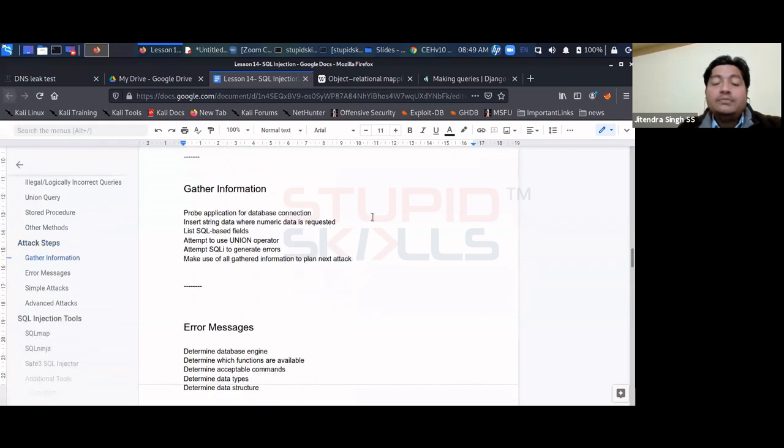So what activities can be part of gathering the information? You need to probe the application for database connections and insert string data where numeric data is requested. Okay. It serves two purposes. First, it might give you underlying information as to whether numeric fields are also stored as text fields or not.